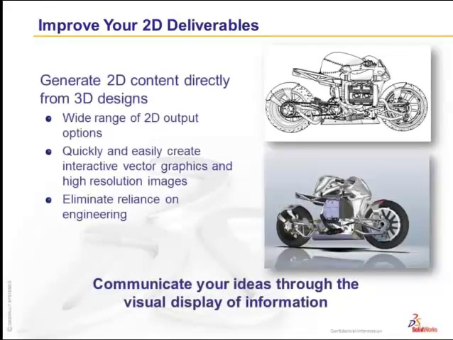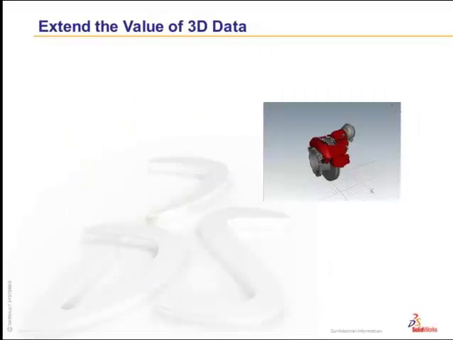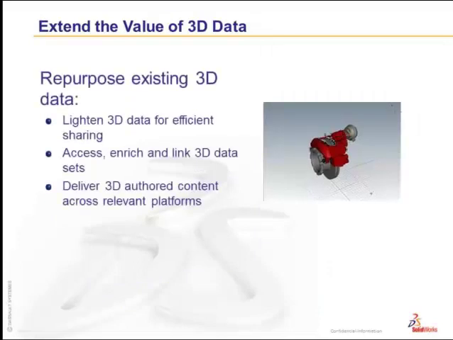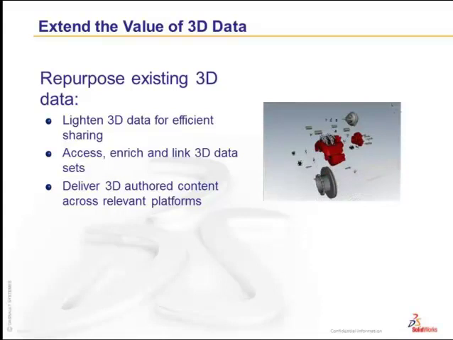So the Composer tool is going to allow you to take some of that 2D information, spruce it up, make it look prettier, without having that on the engineering plate. More importantly, it's going to take the 3D information, and it actually lightens that metadata from the engineering file and allows, again, non-engineering type personnel to access that and create the type of stuff that they feel best communicates whatever message they're trying to deliver.